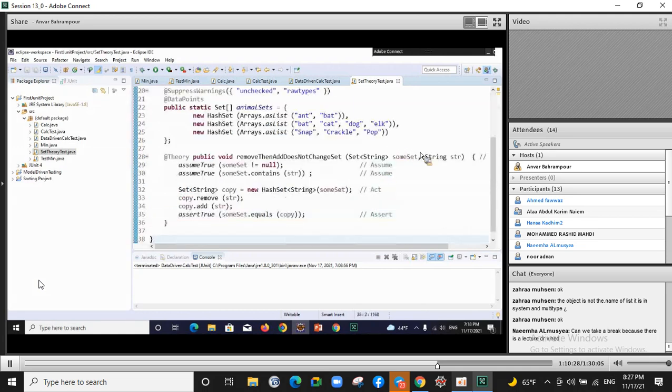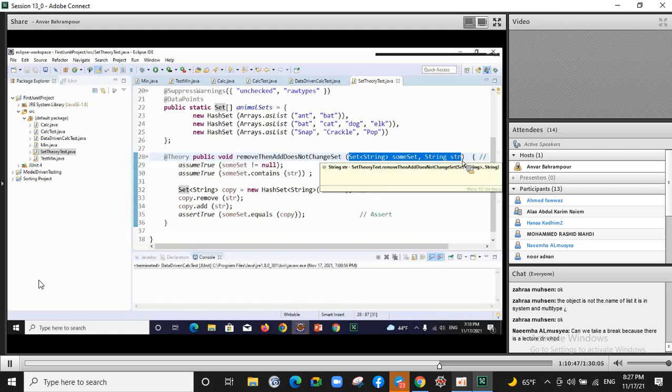In this type of test script, we define our test method with some parameters. This is different from all of the test methods we have written until now.